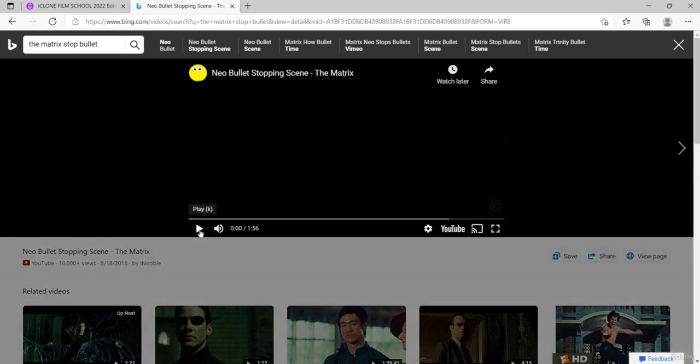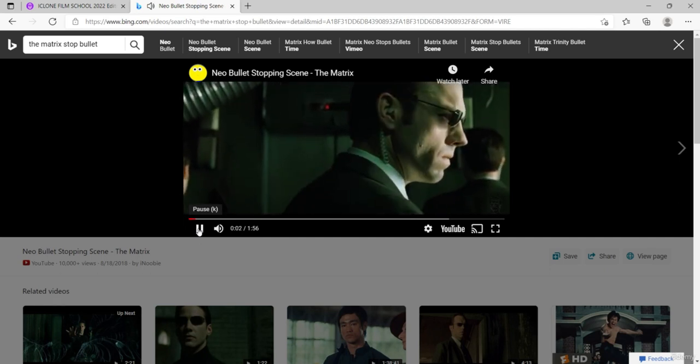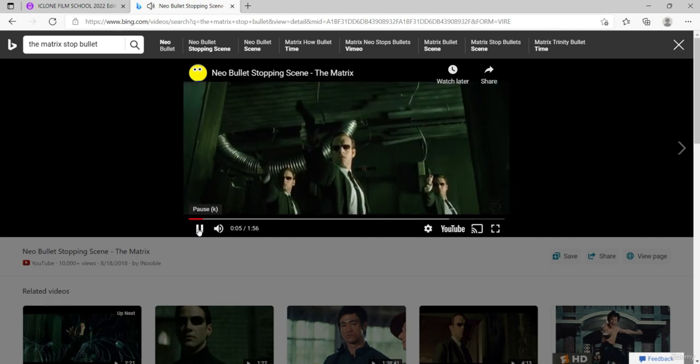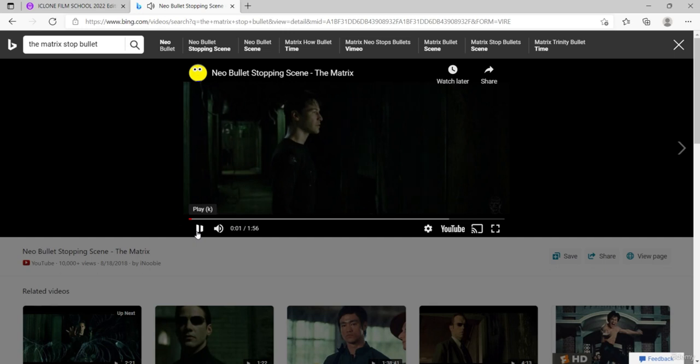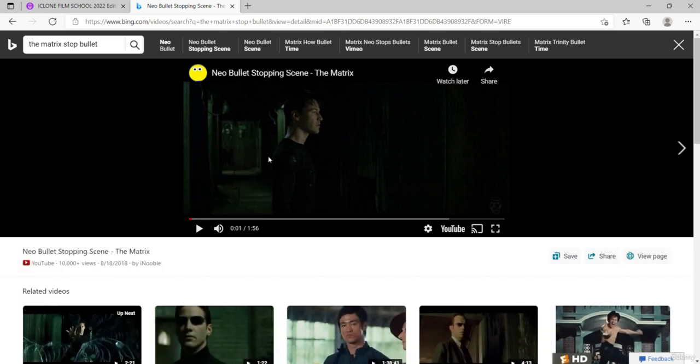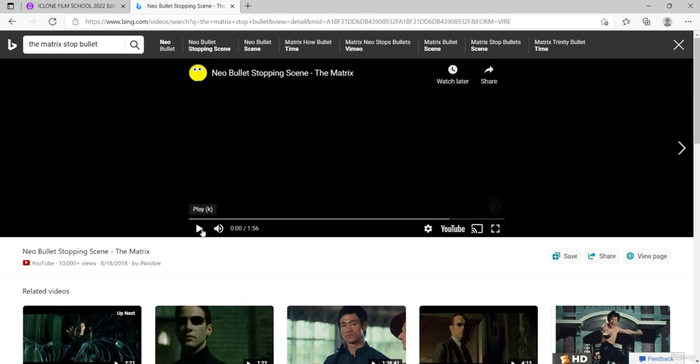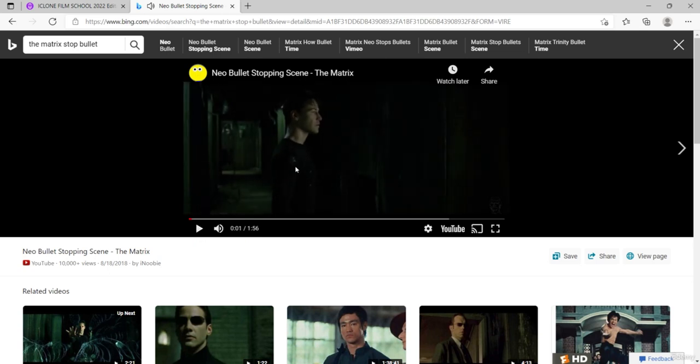Again, when you're doing previs, you want to make sure you pay attention to the acting and the lighting. Very important that you do this accurately. Acting and timing, very important. The very first scene is where he stands up, and you want to count the seconds. How long does it take a person to stand up? Probably half a second, right? So in this scene, we see him standing up. That took maybe half a second, maybe 1 second. So that's the first scene that we want to animate.